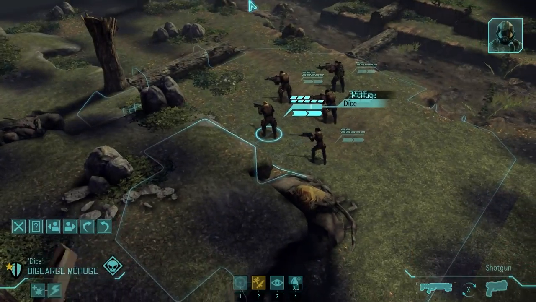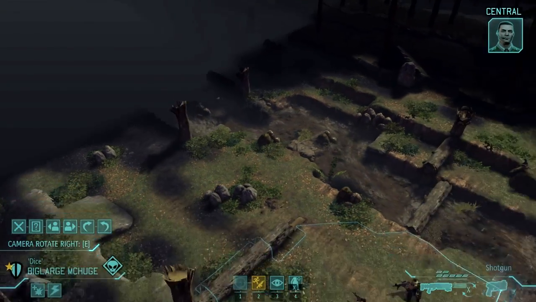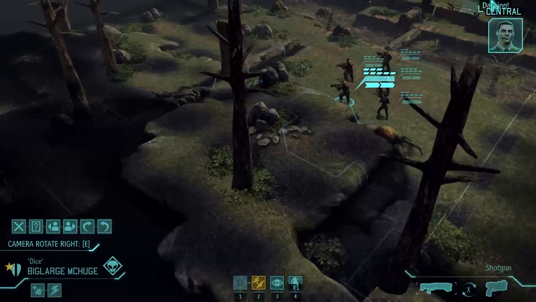The outsiders are actually usually the easiest, as long as you can kill them before they shoot, because they hit like a ton of bricks. Now, let's just zoom out a little bit here, because I want to see where the alien crash might have been. It looks like we're just going to be moving forwards here.